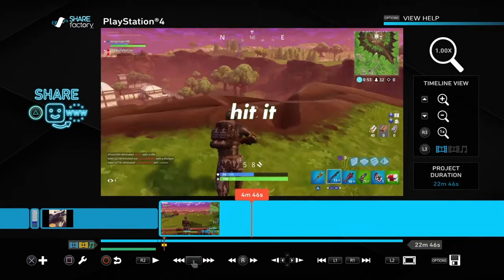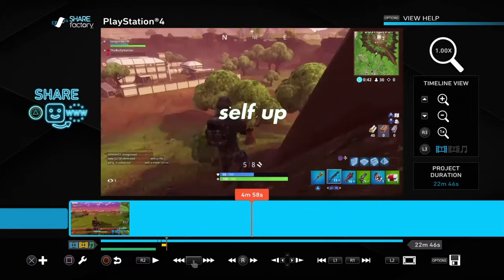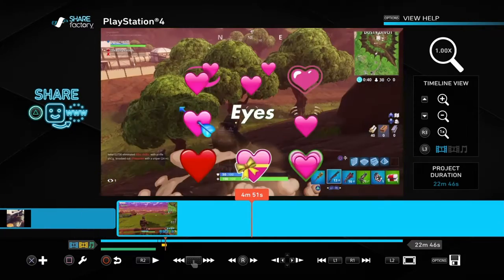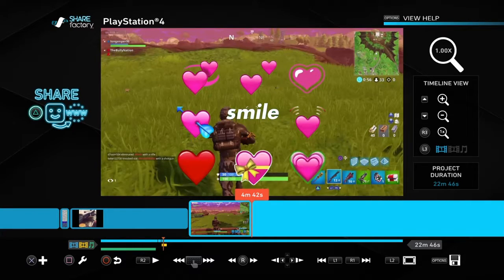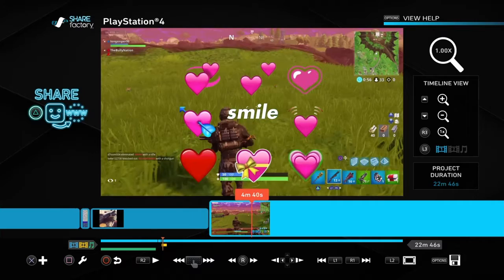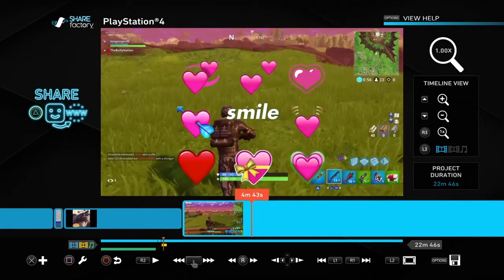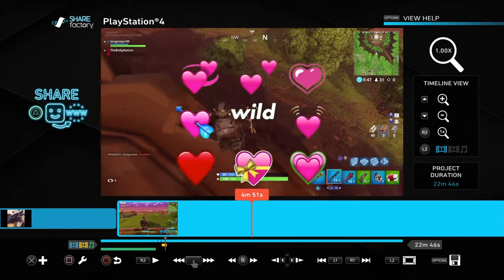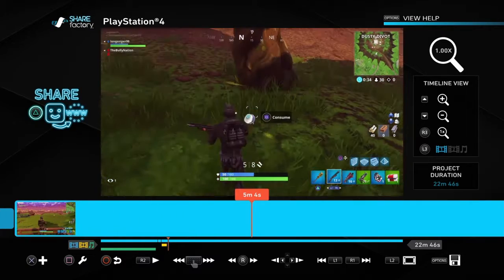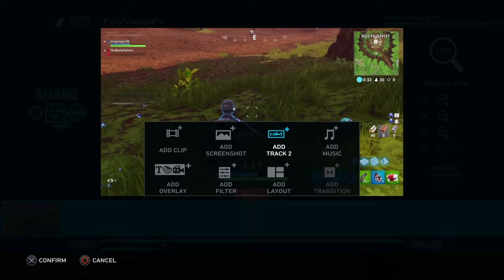So that's now been placed into my video, but as a second layer instead of a side-by-side layer. So it's on top of the layer you're already using. Kind of confusing to understand green screen, to be honest. I don't really use green screen much, but then again, it can be quite fun to use sometimes. But it's up to you.